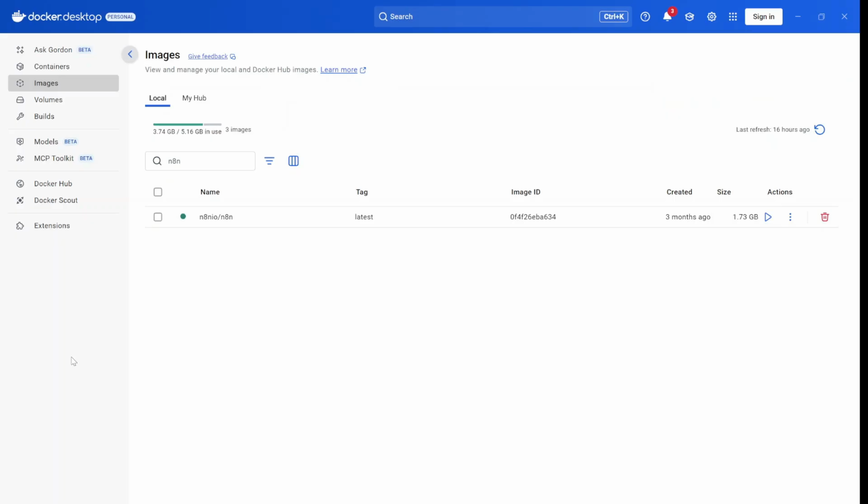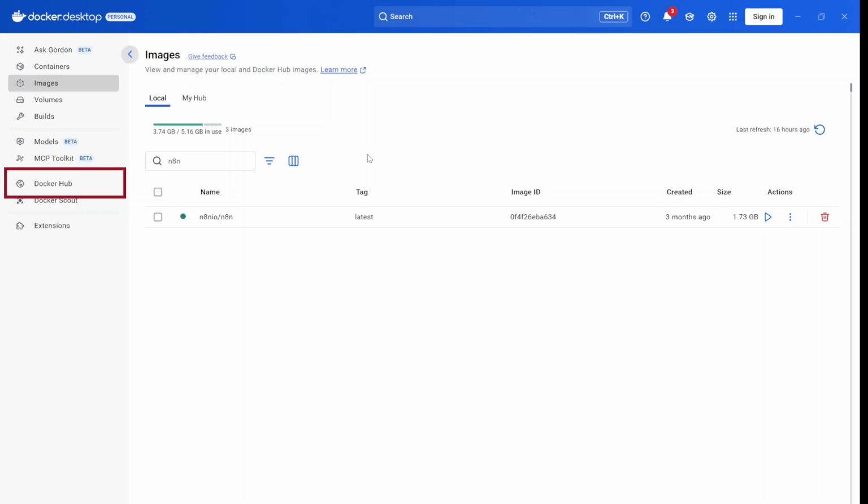The next step, and the most important one, is to download the image version of N8N from Docker. If you are using the older version, you have to go to Docker Hub to download the image, or if you're using the newer version of Docker Desktop, you will see a create option here.